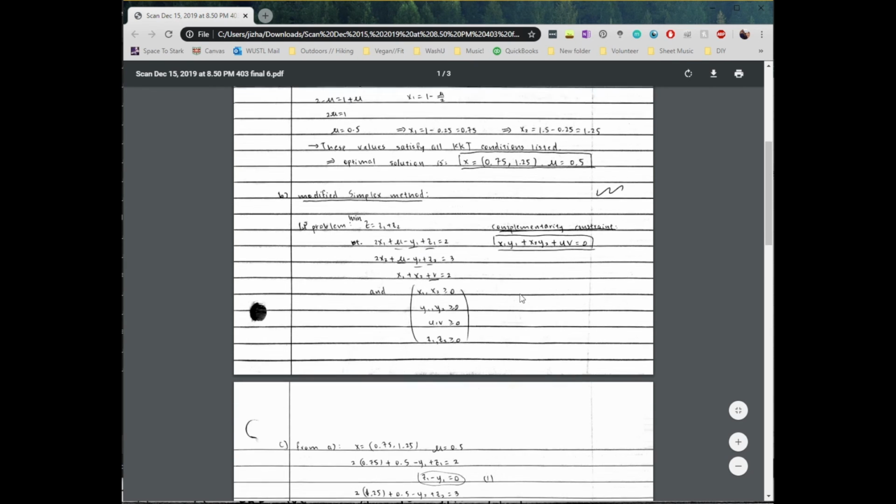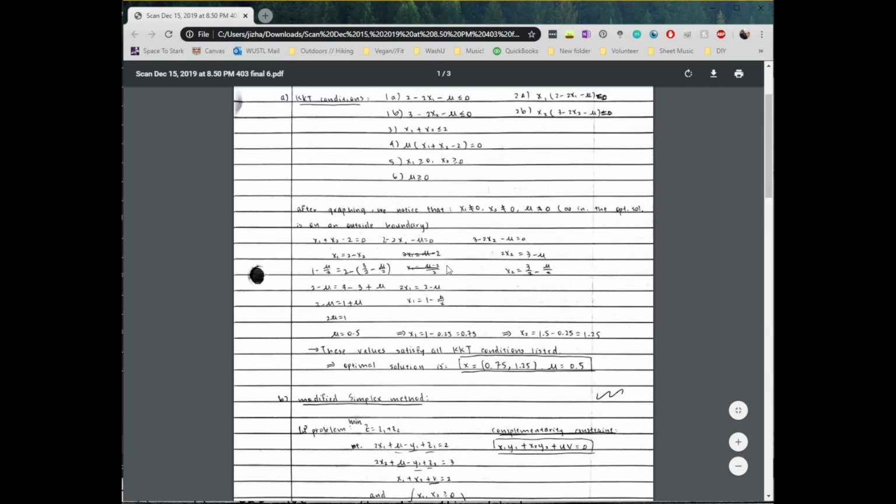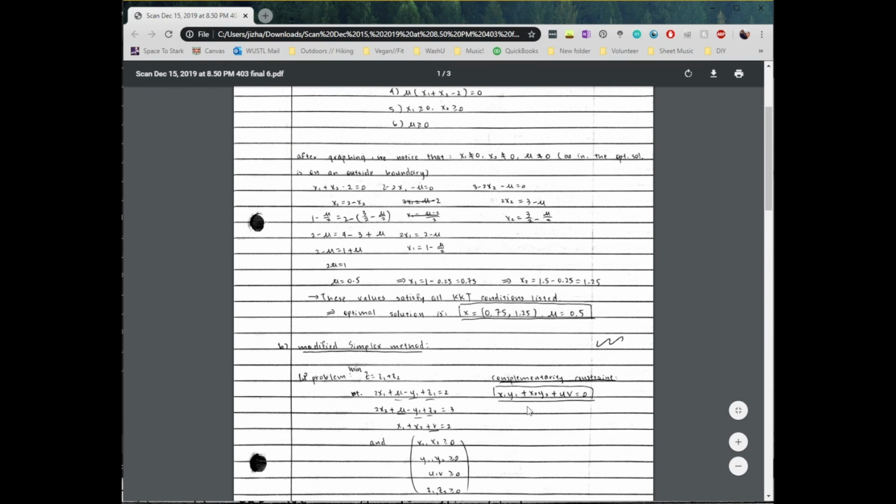B asks us to formulate the modified simplex method. So here, to use the modified simplex method, we turn this into a minimization problem, and we have these new variables, mu, y1, z1, and then y2, z2, and then also v down here. These variables are just to turn the original problem into equalities, which is why we need these additional variables. And with these additional variables also comes this complementarity constraint, which is stated right here. And then we're going to tackle all of this in a later section, so I'm going to expand more on what these mean later.